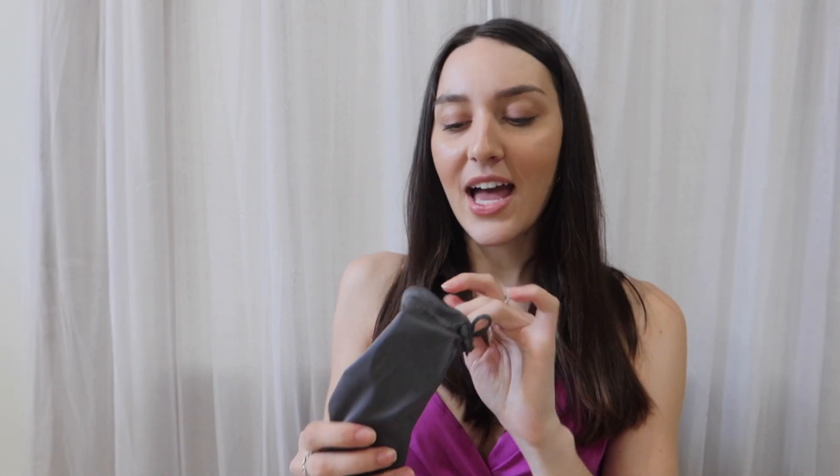Going into the main portion of the bag, I have my sunglasses for the summer. Normally I'll have them on or tucked up, so they don't always need to be in the purse, but I like to have a space for them just in case. I got these at Loft this past month — I like them because they're simple, they go with everything. They're that houndstooth pattern so they literally match everything and are just a basic.